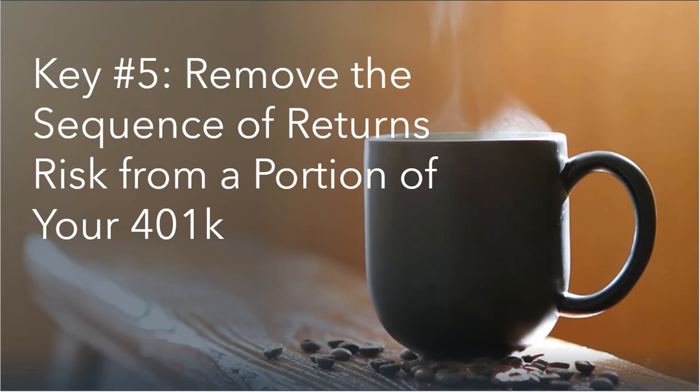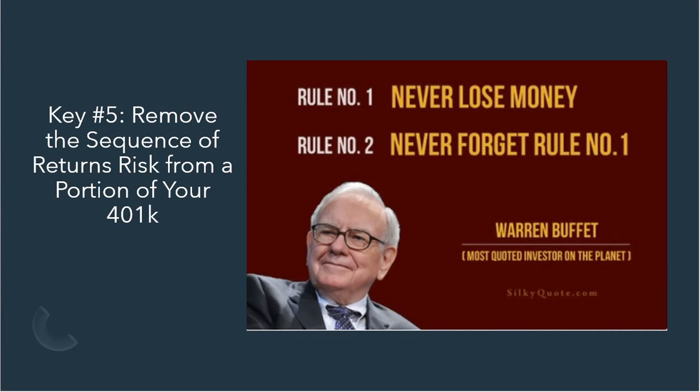So number 5 is, we talked about the formula on how to structure your portfolio. We talked about the sequence of return risks. Now, it's important to know that Verizon allows you to remove those risks in certain ways, and I'm going to explain what those are. But basically, you could remove the sequence of return risk from your portfolio. And I put this on here at Warren Buffett, so he's probably the best long-term value investor ever. His rule number 1 is never lose money. His rule number 2 is never forget rule number 1.